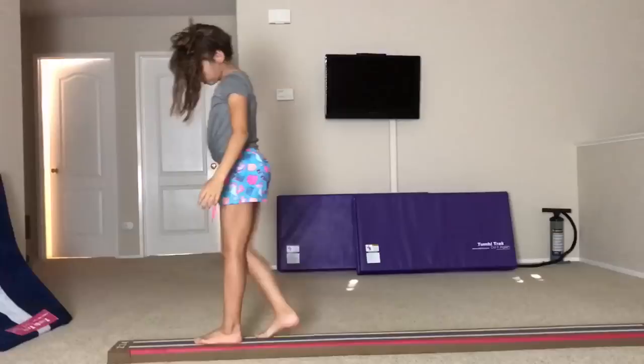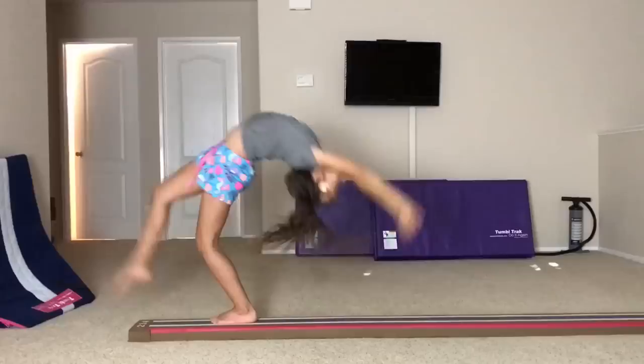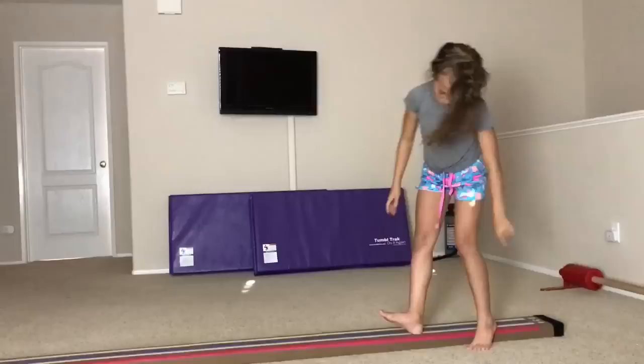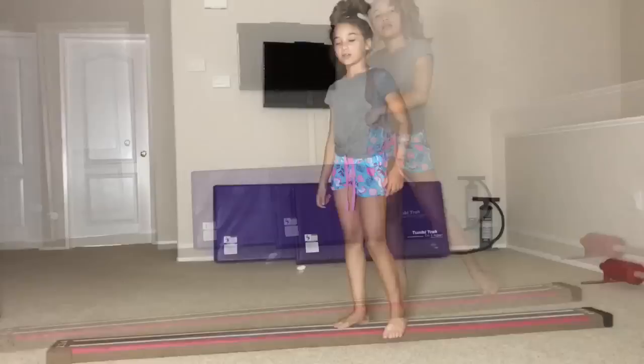In a back walkover, what I always do is I start with my left foot right in the middle, and then I get my right foot and I put my big toe right on the three. I stretch up. So, I went a little crooked because my back foot was turned out. Your back foot is supposed to be straight, landing right on the middle, and then your front foot is supposed to turn out a little bit.